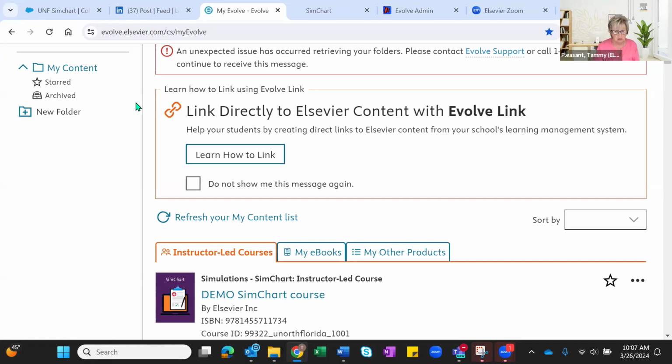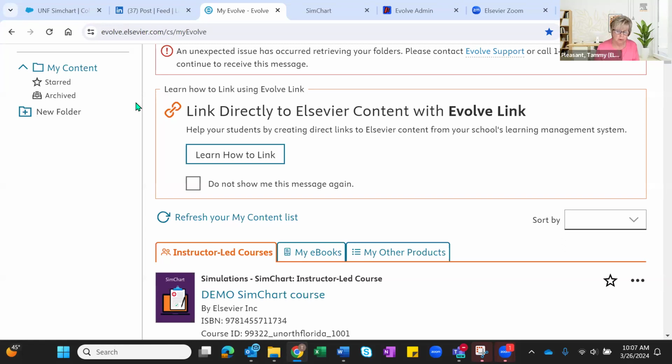Now, SimChart is near and dear to my heart. I've been with Elsevier 10 years, and SimChart came out about 3 years before I came to work for Elsevier, and I actually used it in my program.